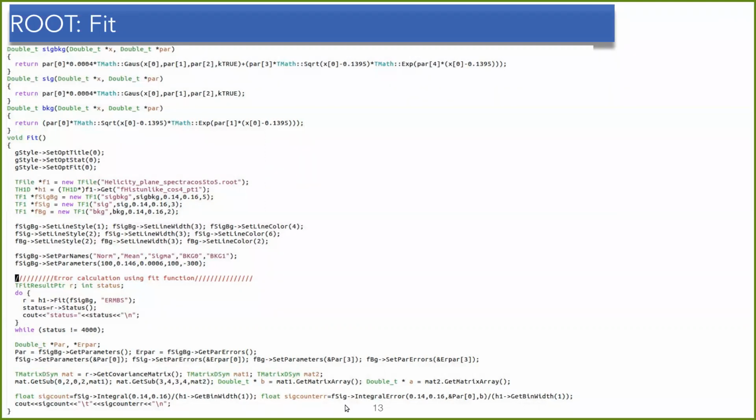Now if you want to calculate the error, you can just call the signal IntegralError, where you need to pass the parameters with the parameter numbers, where this parameter array corresponds to the parameter numbers 0, 1, 2, and then you need to pass the covariance matrix elements stored in your array of doubles, that is B. By this, you can directly calculate the error on the integral of a fit function or of a function.